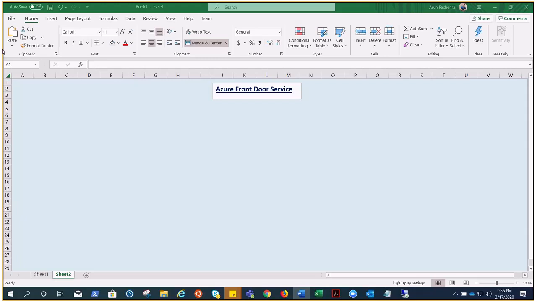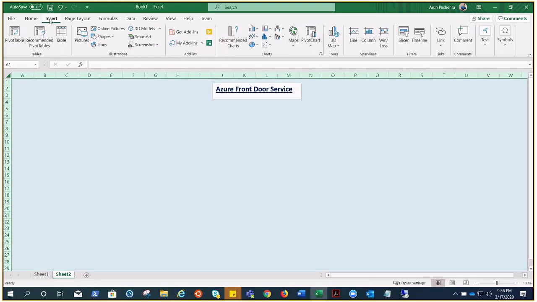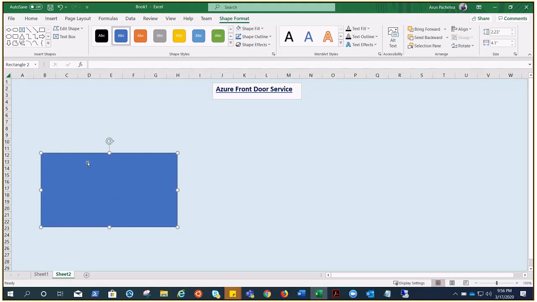For example, if you are looking for load balancing between your servers in a region, region A, for example, we have two servers here, VM1 and VM2, and we want to load balance between these two VMs inside a region.